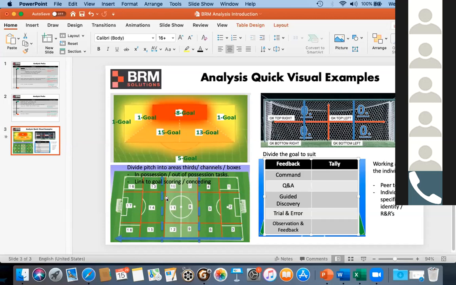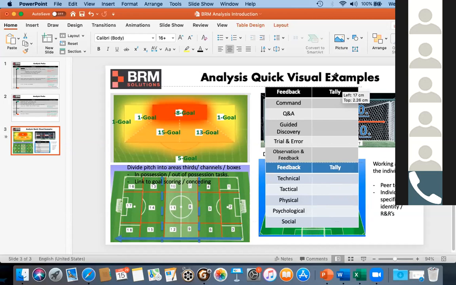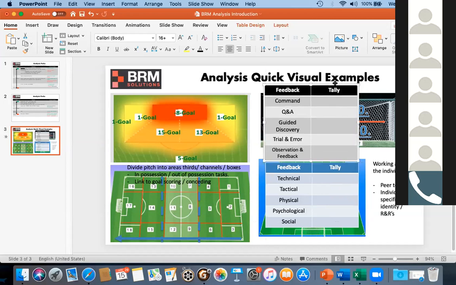And how important, before I let the other boys jump in, was it to make sure, for example, if you were doing an observation of a coach using those five coaching styles and intervention strategies that you've got listed at the bottom there, that you're really clear on what they mean? When you are tallying specific aspects, you know exactly what you're looking for. We all know what command means, and we all know what guided discovery means, as an example. How important is it to be really clear on what those criteria mean, so that we all know we're looking at the same thing?